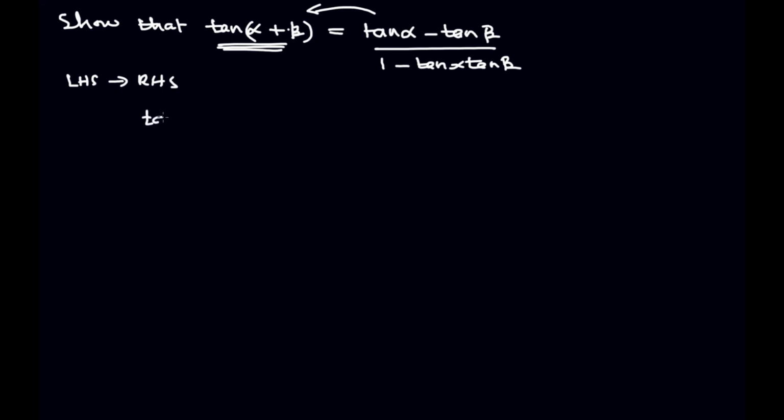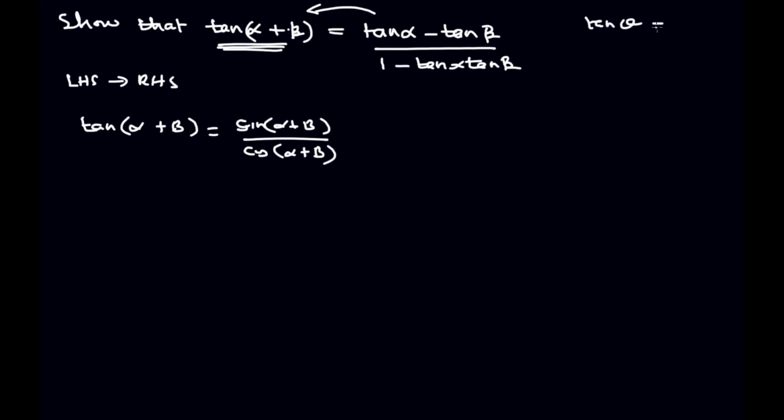So I'll say tan alpha plus beta, right, is equal to what? Is equal to, in fact, let me create more space, right? So let me create more space. I'll say tan alpha plus beta, right, is equal to this. I can actually split this and say it's going to be sine alpha plus beta, okay? And then it will be divided by cos alpha plus beta. Remember earlier we had said that tan theta is equal to sine theta over cos theta. So here theta is just alpha plus beta, okay?